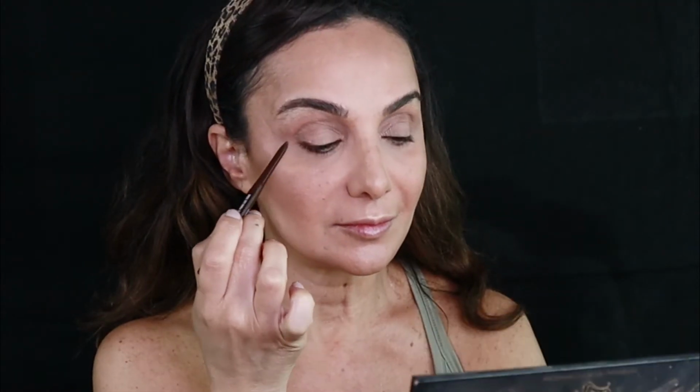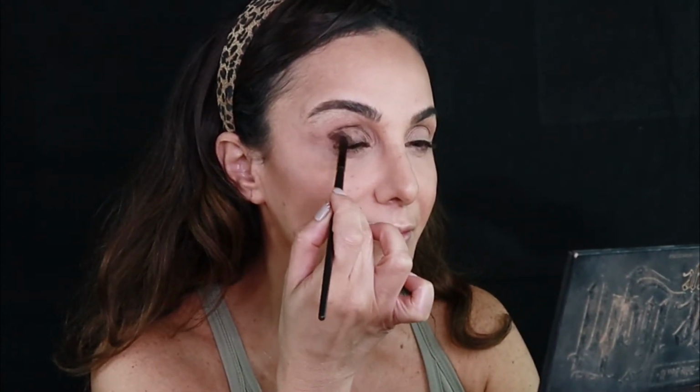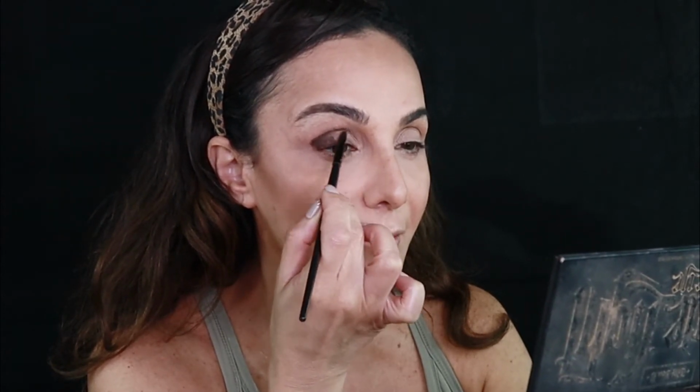And here I'm going to start the eye makeup. There's a tip here that I want to share with you guys. If you choose to do your face makeup like I've done here, when you go in with your eye makeup, avoid too much powder eyeshadow. If you know what I'm talking about, you know that when you're doing your eye makeup, you have this whole dust of eyeshadow sitting on your cheekbones because you didn't tap or you used too much powder.